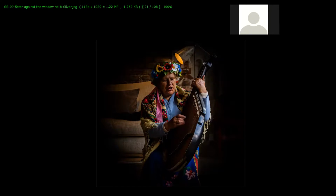Because you can clearly see the light is coming from the right-hand side, falling on the person's face and on his arms and on the instrument. We would have liked it to be into the light and not side light in this image. The face also is a little bit softer, a little bit out of focus. Otherwise, a beautiful image. Just unfortunately doesn't fit the set subject. Thank you.